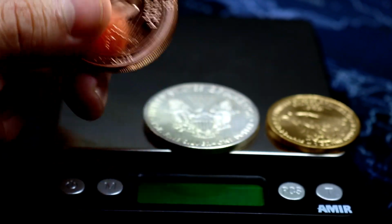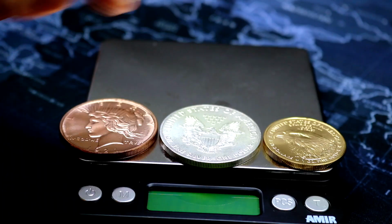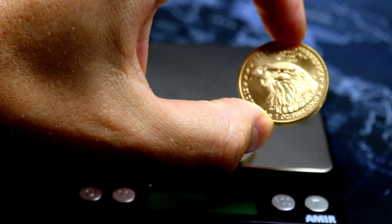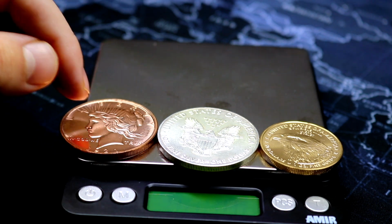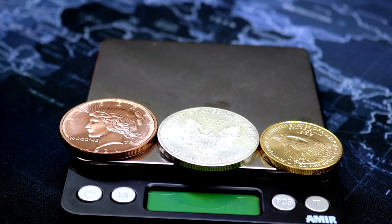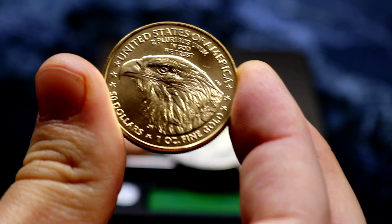which means that you would need about 100 of these copper rounds to equal the value of the metal content in 1 ounce of silver. If this is worth $25 and this is worth $1,800, that means that you would need about 72 of these silver coins to equal 1 of these gold coins in terms of their metal weight. So if it took 100 of these to equal 1 of these silver coins, and if it took 72 of these to equal 1 of these gold coins, well, then that means it would take 7,200 copper coins to equal the value of just 1 of these gold coins.